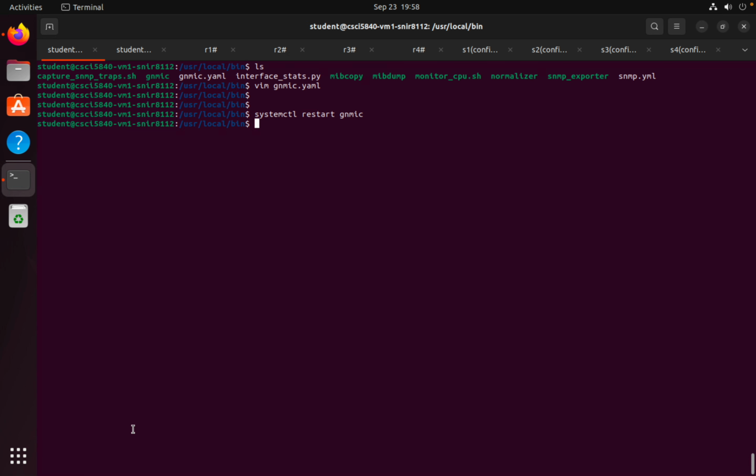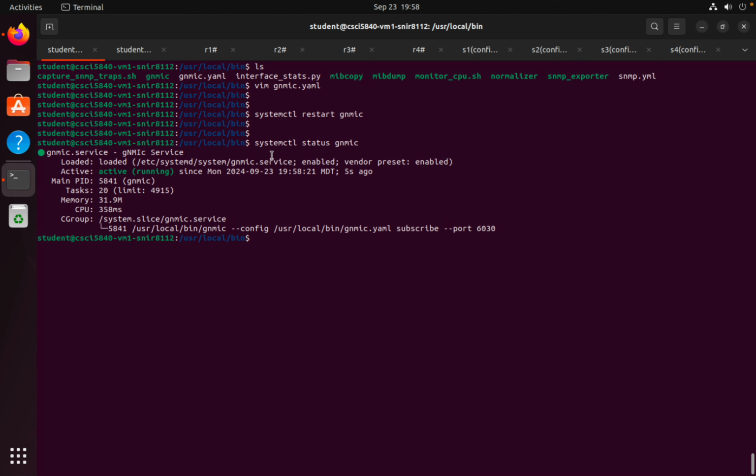Talking about the gNMIC service, I have a systemd service which is running behind. What it does is it is running gNMIC using this config file that I just showed you, subscribing on port 6030. And so it's just running in the background.